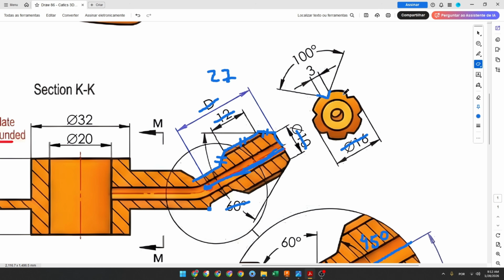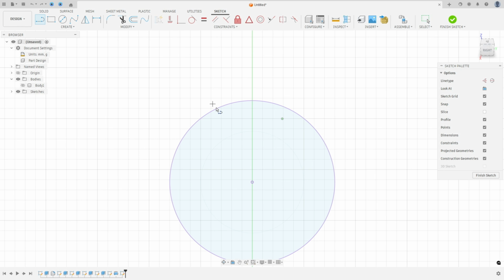And here we will create these two lines. The distance between these two lines is 3 millimeters and the angle is 100 degrees. Select line, make a line here. The angle between these two lines here is 100 degrees and the distance between these two lines here is 3 millimeters.